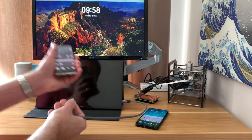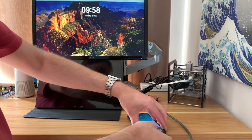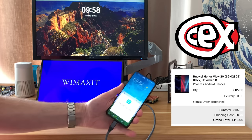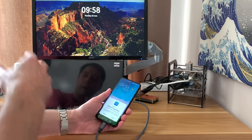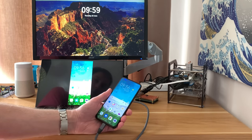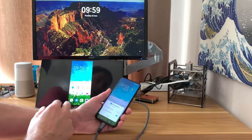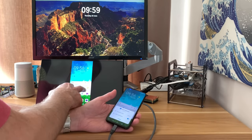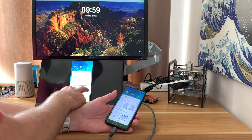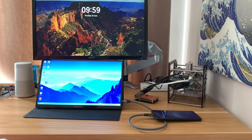Because I've done a few monitor reviews recently and shown DeX quite a few times, I thought I'd show something a bit different. This is an Honor View 20 phone which didn't cost me very much at all. It's in perfect condition and it's actually quite a lot more powerful than the Galaxy S8. It comes up with wired projection — we agree to that and it comes up like a normal phone on the display. The phone is powering the display and I can use it in touchscreen mode. I can also switch it over to a desktop mode — this has Magic Desktop, which is something very similar to DeX.